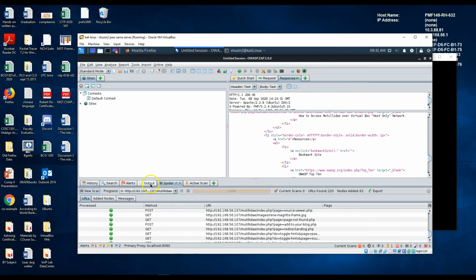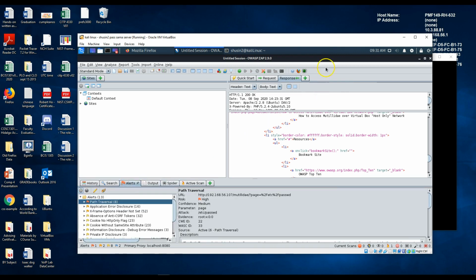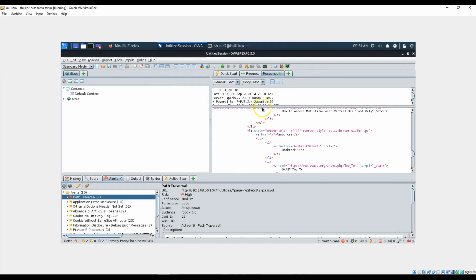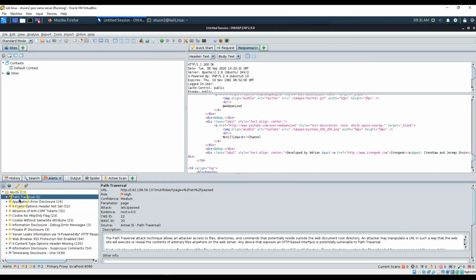Let's go to the alerts here. When you go to the alerts tab, notice that we have path traversal. Whenever you see a high risk, we need to pay attention to this. On this website, we have a path traversal attack technique that basically allows the attacker to access files, directories, and commands that potentially reside outside the web document root directory.